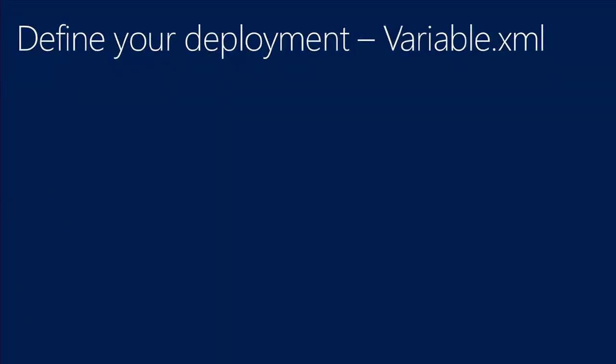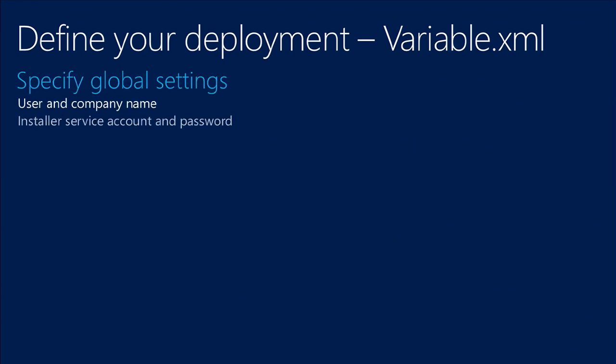And here comes the XML. This is actually very simple. There's 5 files in the deployment toolkit. There's 3 scripts, 3 PowerShell scripts, and 2 XML files. The only one of them you need to change, modify in any way, is variable.xml. This is the one that defines the deployment that PDT is going to do.